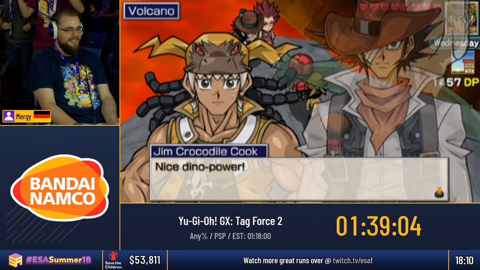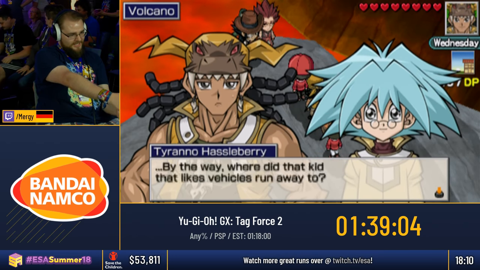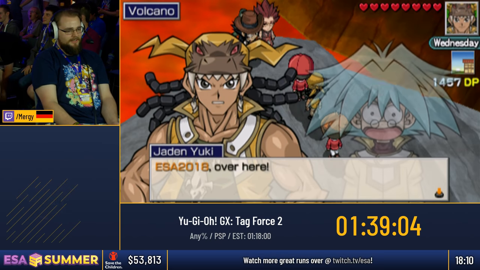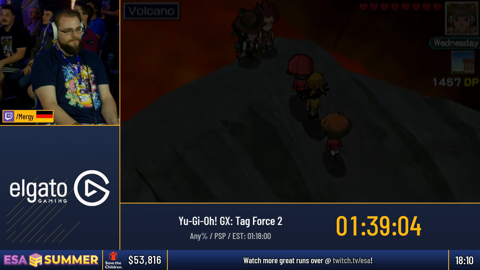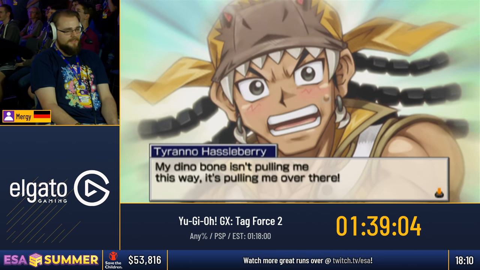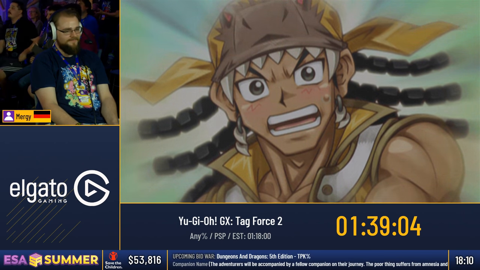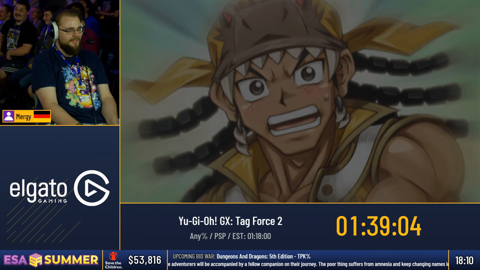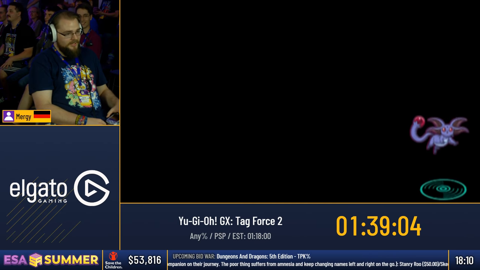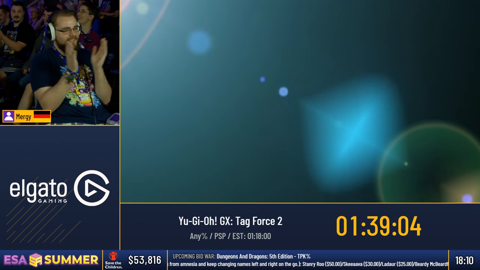Shoutouts to the crowd for being amazing. Now we're just mashing through real fast for credits. Yeah, ESA is over here. So yeah, now we get some weird victory screens. My dino bone isn't pulling. Just Tyranno things. But yeah, that's it. That's the any percent run with Tyranno as a partner. Again, shout outs to the crowd for being amazing.